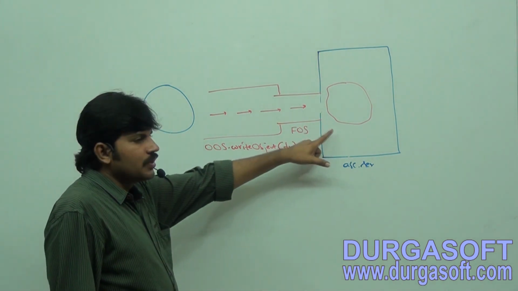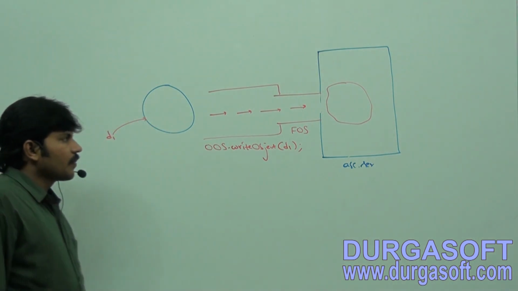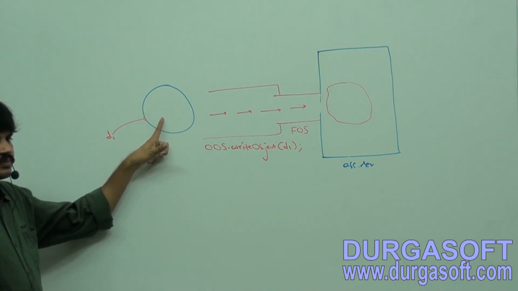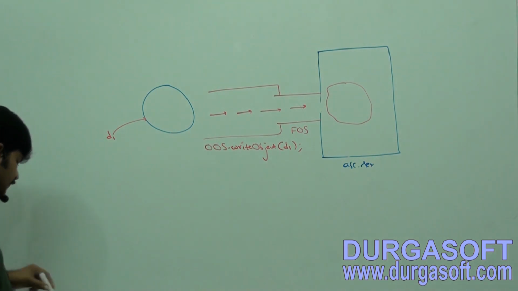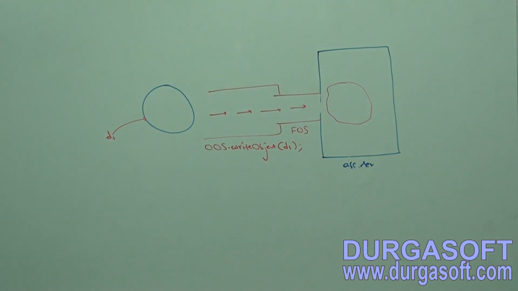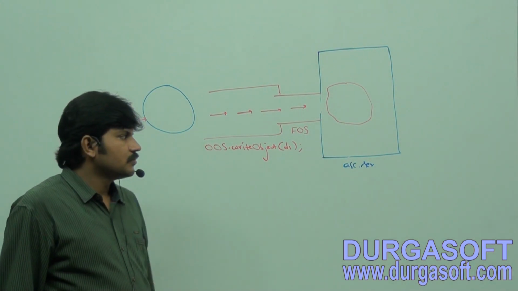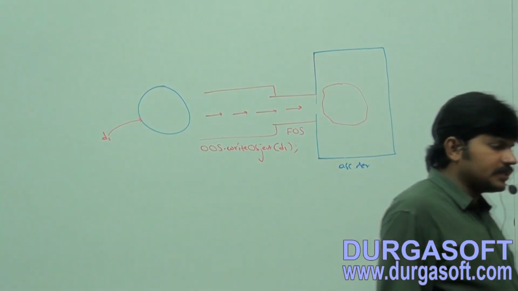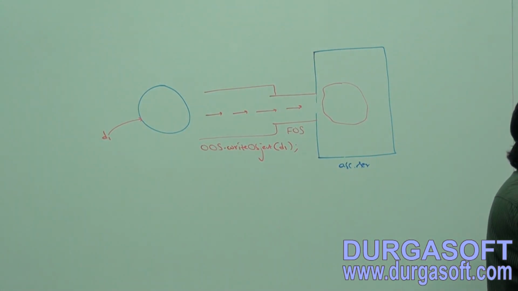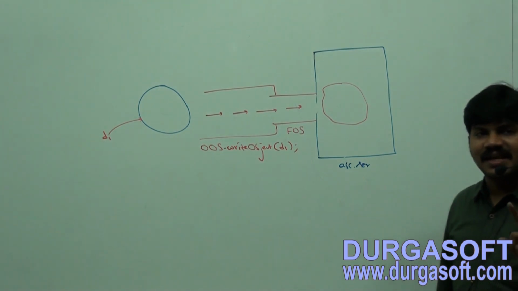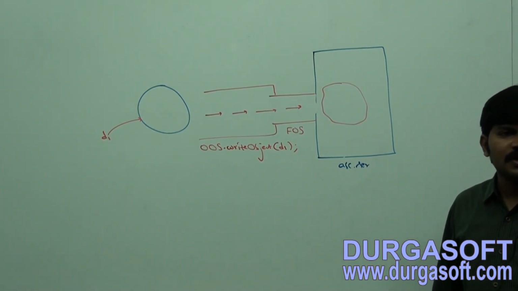Look at this diagram. I have one object, and I want to save this object to the file. What is serialization? Have you observed the name of the file? abc.ser, a serializable file.